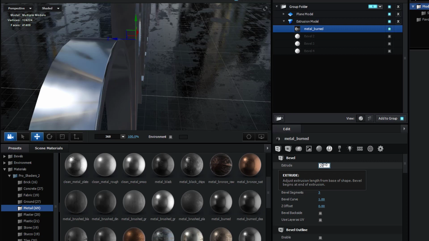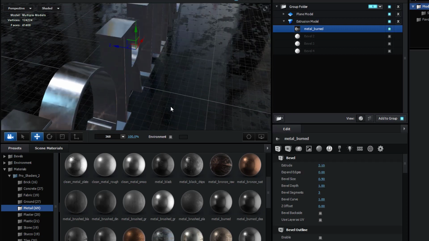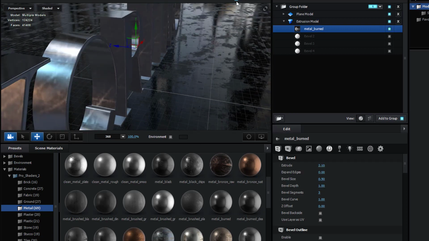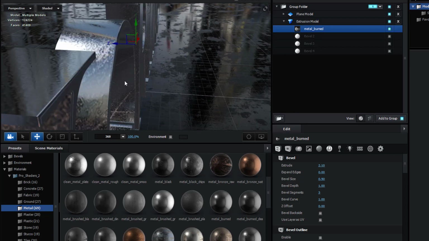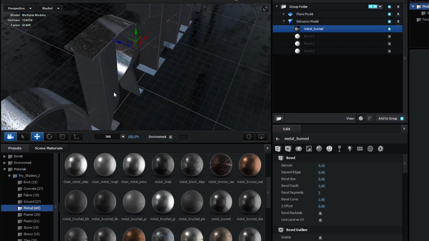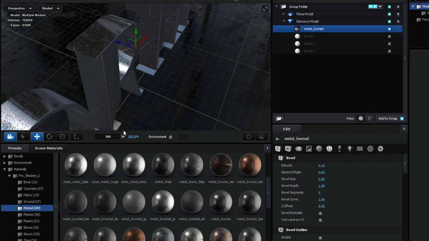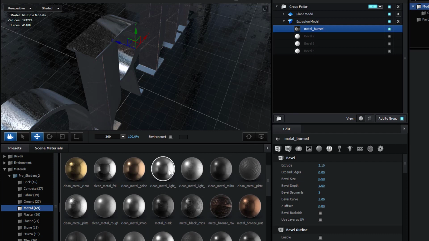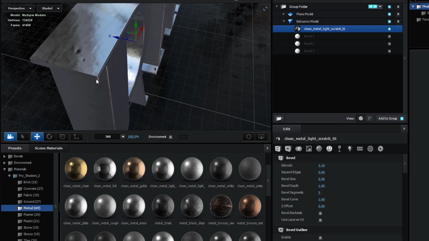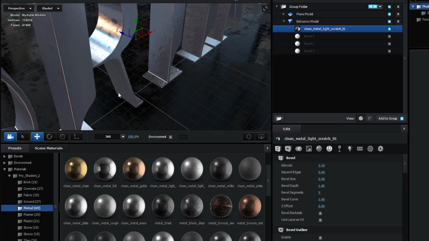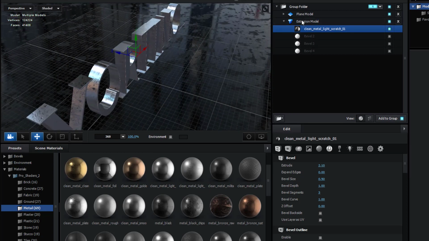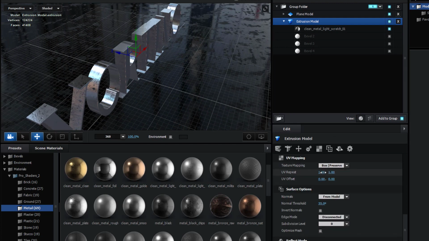Change extrude to 2.10. Click on text object and come over here to the UV mapping. Set the repeat up to 5.